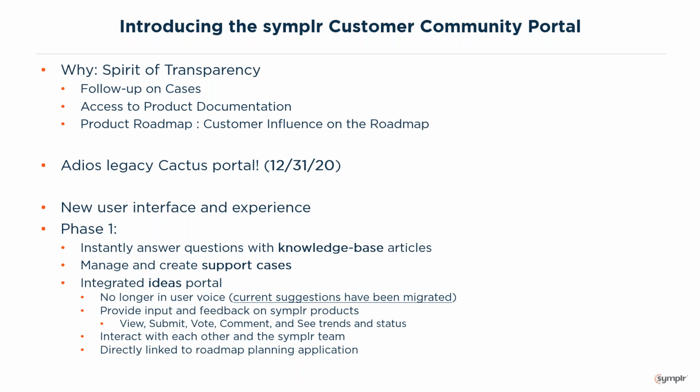This is all in phase 1. Another thing that I wanted to mention, I know that we potentially have a couple of EVIPS customers on. This first phase of the customer community portal is only live for Cactus customers as of today. The EVIPS customer community portal will be live in a not so distant future date, and we will be emailing when that date is going to be.